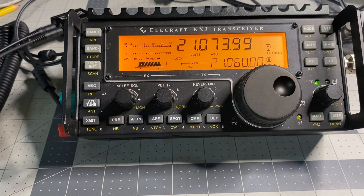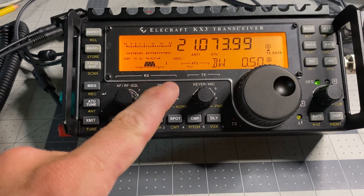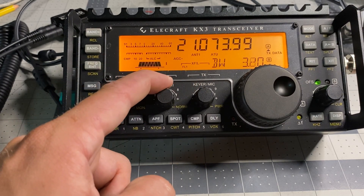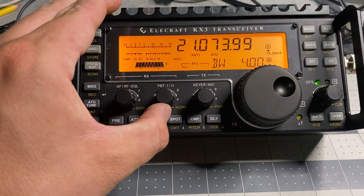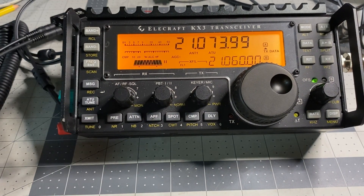I'm pretty satisfied with that. Your filter is something you're going to want to play with. You want your filter center at 1.5, and you want to take your bandwidth and bring it up. I like to bring my bandwidth to 350, but some people prefer theirs all the way open at 4. Whatever you prefer — 350 is my go-to. Now let's head to the shack inside on the big antenna and see what we can do with 3 watts getting this radio on FT8 on a Windows machine and a Mac machine.